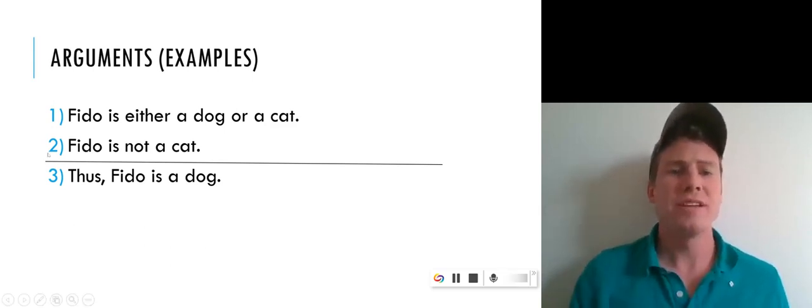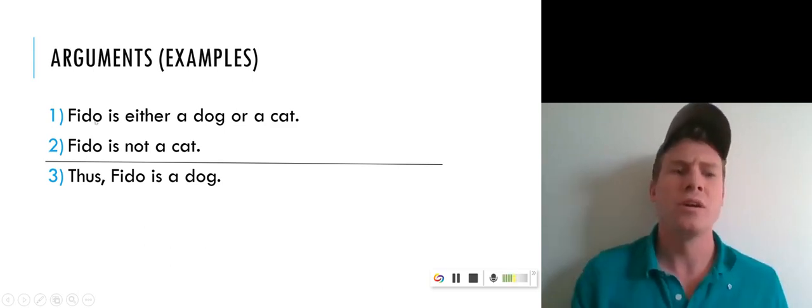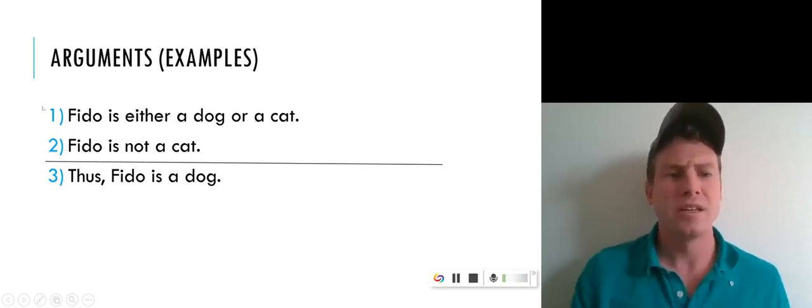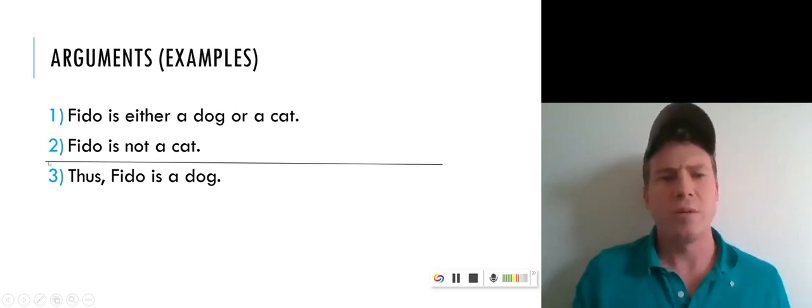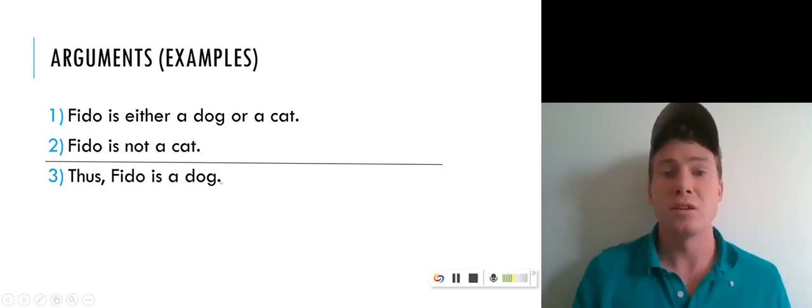And the statements that are intended to support that conclusion or to offer us some sort of reason to believe that conclusion are the premises of the argument. So this is an argument because it's a sequence of statements, two of which are intended to support the third. And we often will formally separate the premises from the conclusion of an argument by drawing a line between the statements that count as premises and the statement that we're designating as the conclusion.